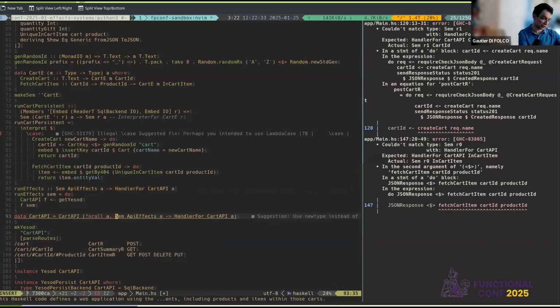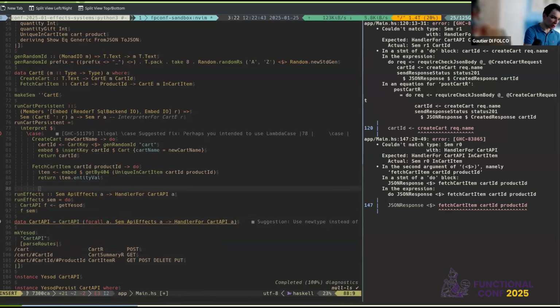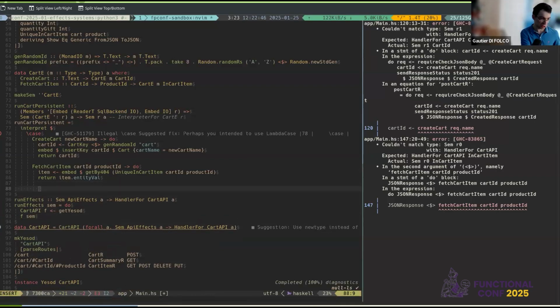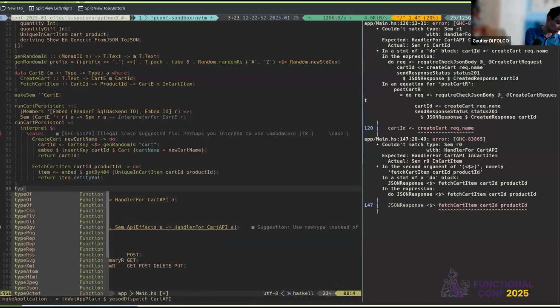Now let's define what our API effects are. API effects are all the effects we will need in order to work with the liaison. So it's not uncommon to do it at API definition level or during the handler.